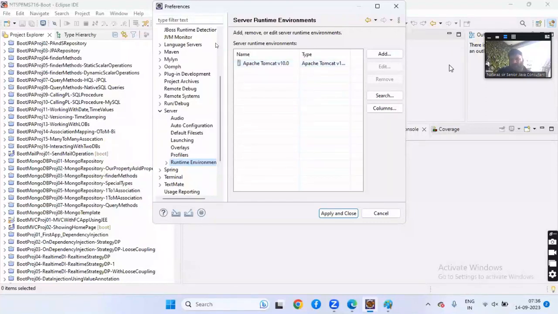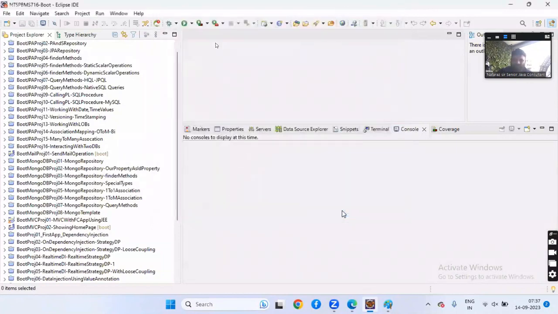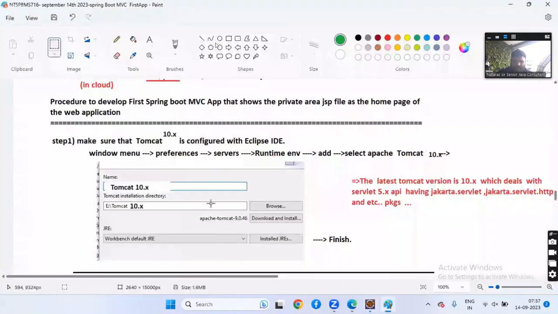I'm going to show embedded Tomcat and external Tomcat, that's why I'm configuring it. Don't be busy writing lines, listen to what I am going to say. For knowledge's sake, I'm going to show deployment of the application in embedded Tomcat and also in external Tomcat. Don't be busy writing statements. Listen, for knowledge's sake we are learning both. Happy? Tomcat 10 server is already configured. Super.